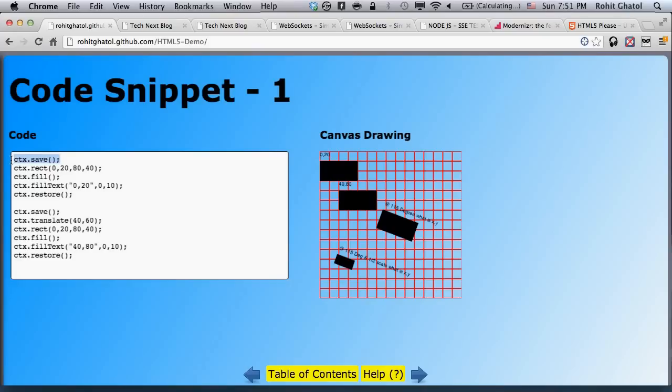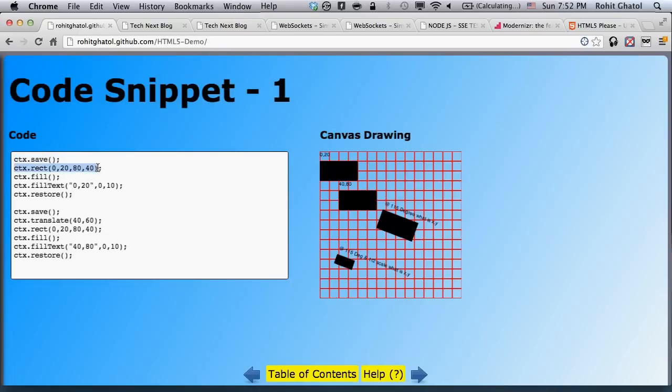First of all, you save the context. Now this is like the old days, when we were in college, we used to work on C, not C++, but C, and we used to have these global variables, and we used to change the global variable left and right. Here again, drawing is more like a procedural language. So you work with global variables a lot. And because you work with global variables a lot, you need to change them and roll them back. So at this point, let's just look at the first method called context save. I won't tell you much about it, but let's just go ahead.